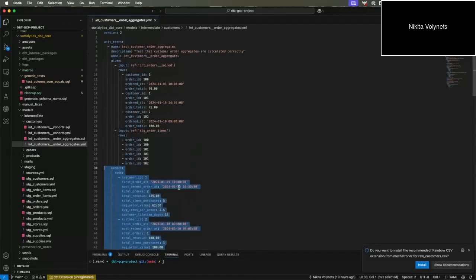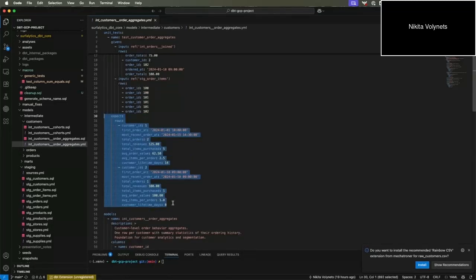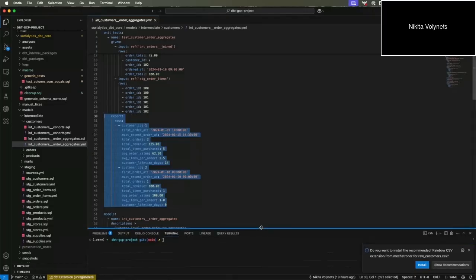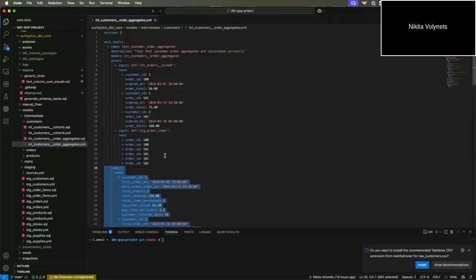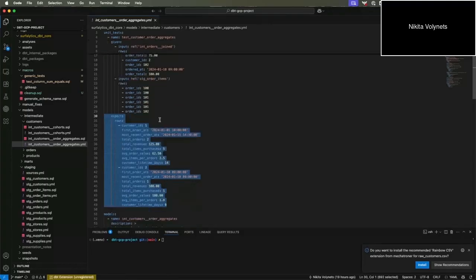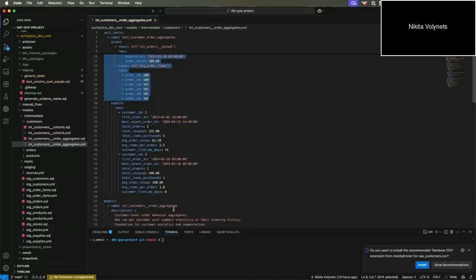So we are defining the input that we feed to the model, and we're defining the expected output. If we don't get this output, we will get an error. So it's very useful when we are doing, for example, refactoring of some complex logic. It's easy to take the input from the old one and check the output. So it checks like this.